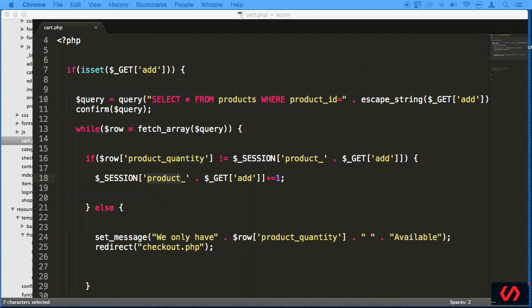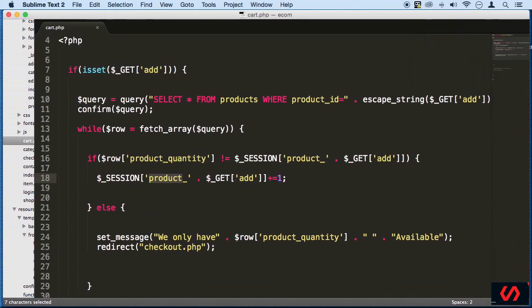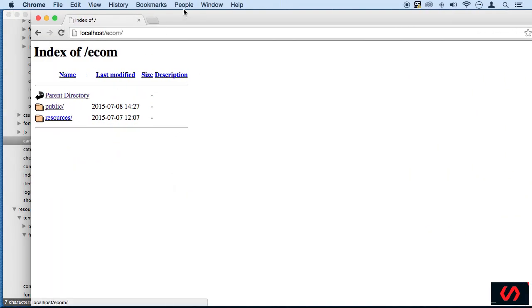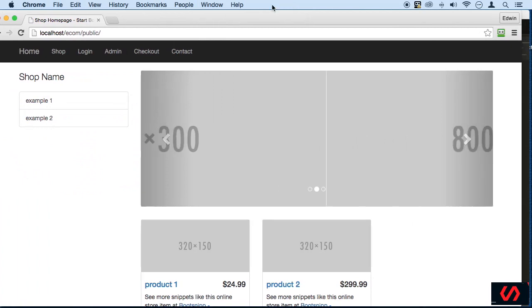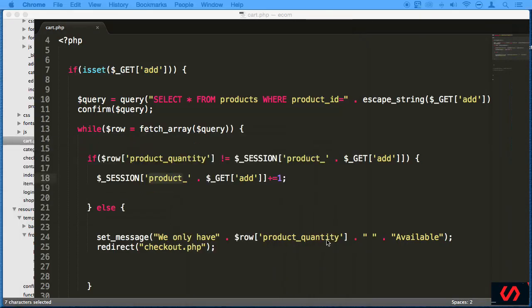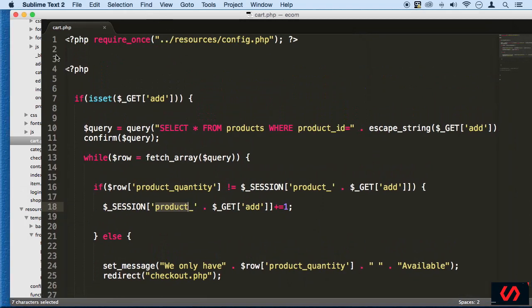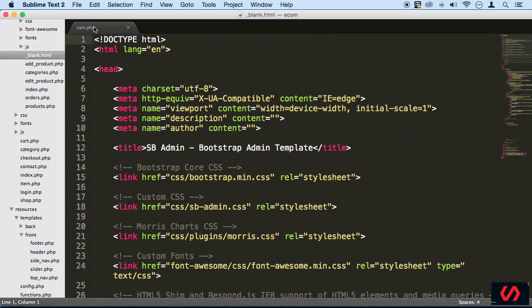So how are we going to check this? First of all, we need to go to our homepage of the e-commerce site. This function is coming back here to cart and doing this.